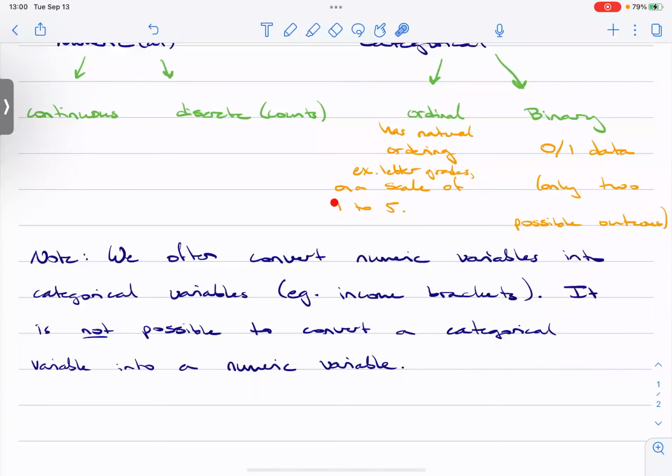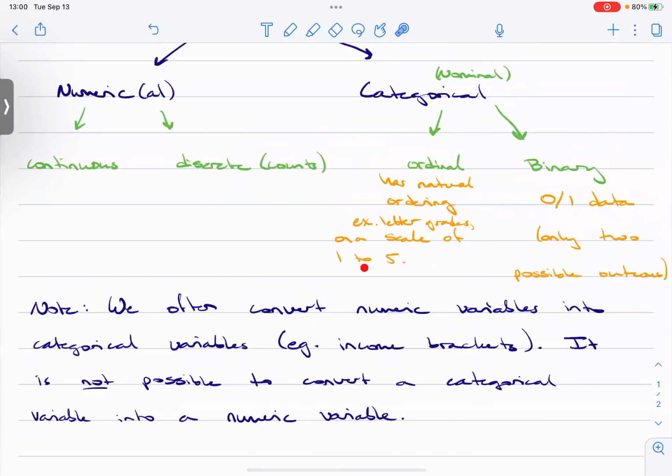When we think about categorical data, especially on a scale of 1 to 5, but even the 0, 1 data, we usually use numbers as placeholders for the categories, right? But that doesn't mean that it's all of a sudden numerical data, just because we have these numbers. Even what year of school you're in, 1, 2, 3, 4, 5, those numbers are placeholders for what year of school you're in.